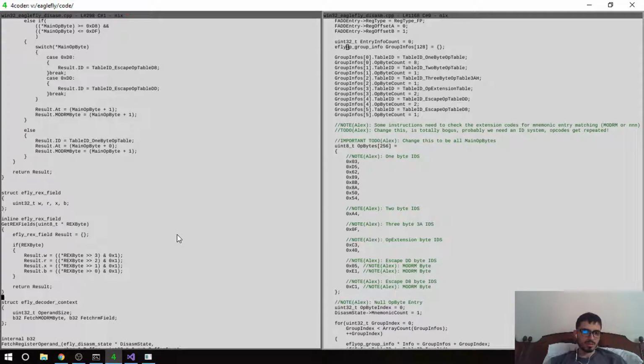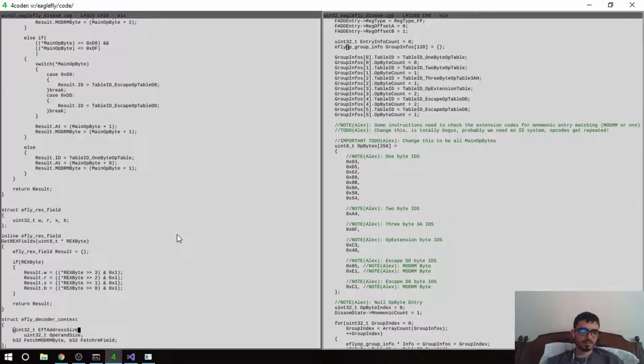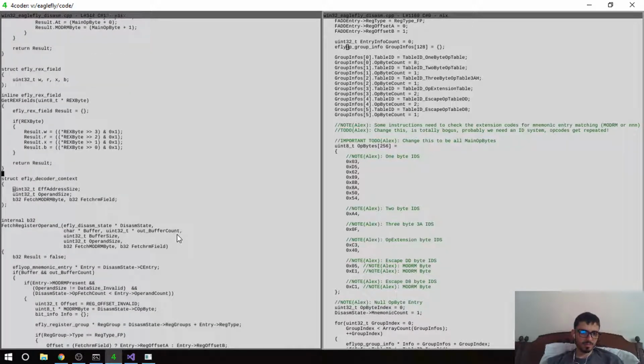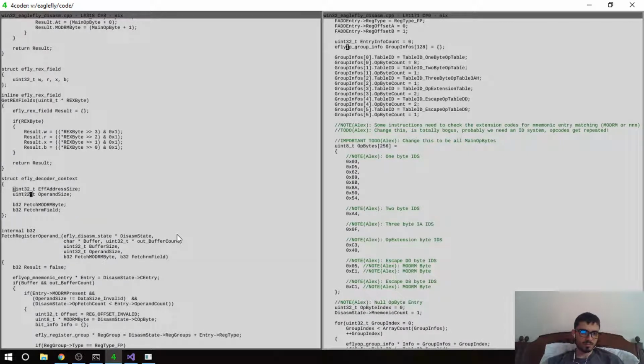Here you go. Fetch model and by, fetch and fill.